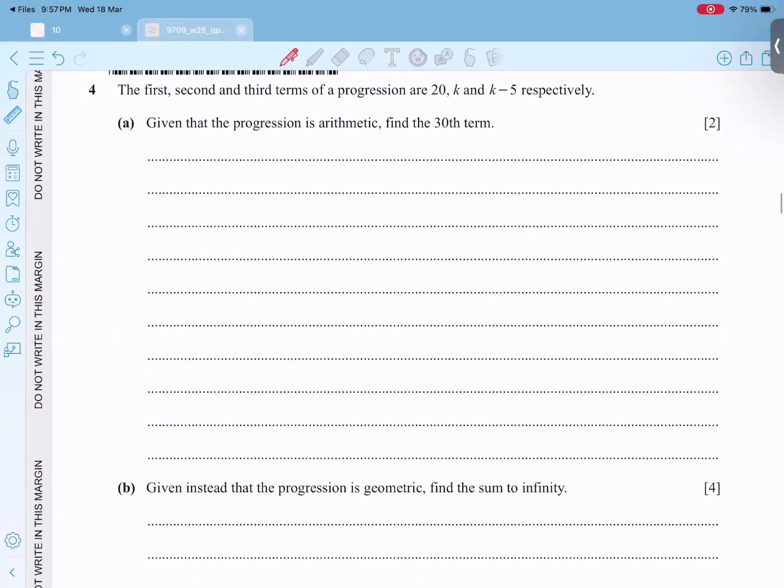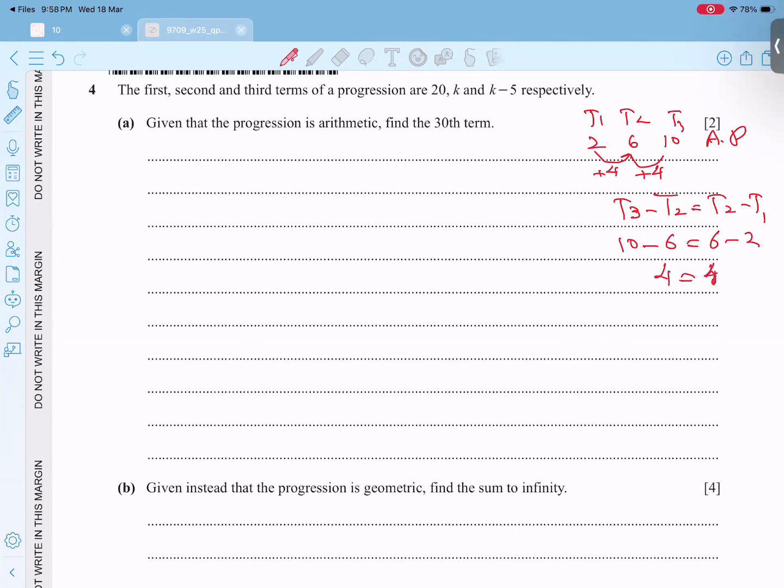Question number 4: we have the first, second and third terms of a progression, these 1, 2 and 3. He mentioned here that the progression is arithmetic. Before we start, we must have the logic. Let's say 2, plus 4 is 6, plus 4 is 10. So these three are in arithmetic progression. Basic criteria: this is the first term, this is the second term, and this is the third term. So third term minus second term is the same as second term minus first term. You can check: third term is 10, second term is 6, and 6 minus 2, both are 4, equal.